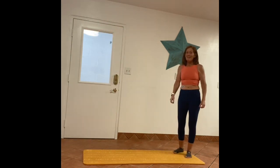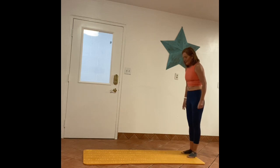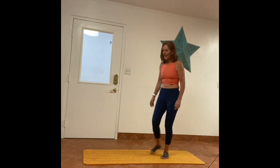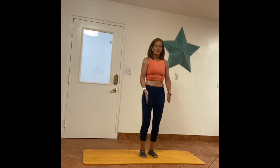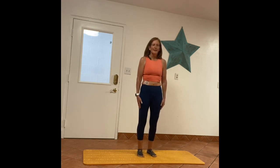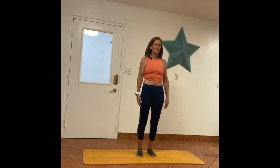Awesome. We're going to go ahead and start cooling ourselves down here from that. Great. Got our heart rate racing there a little bit. That's so great. So we're going to come to the center of our mat. We're going to be in our neutral position, second toe lined up with our knees, squeezing those glutes. We're going to rock our toes forward and rock back onto our heels. Good. Just letting our heart rate settle down here a little bit. Roll those shoulders back.